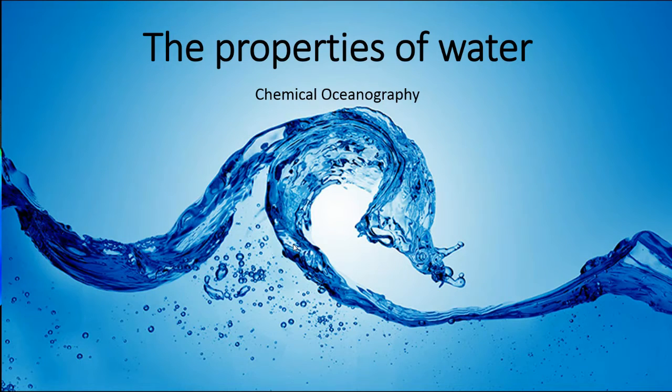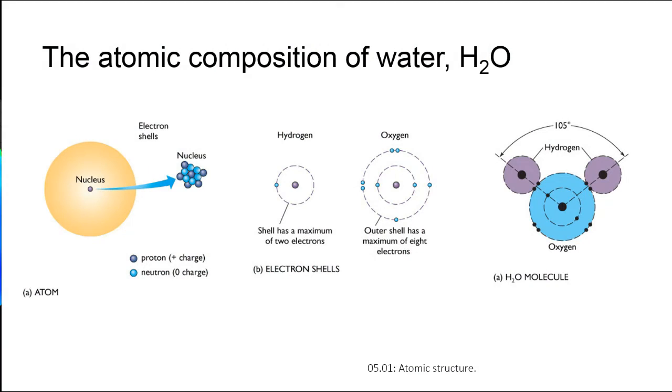This is a presentation about the properties of water. Water is made up of hydrogen and oxygen, two atoms of hydrogen, one of oxygen. We've got two hydrogen atoms, which make a nucleus of one proton and an electron orbiting that. We bond two of those with an oxygen atom. The oxygen atom has more electrons going around it in different orbitals, and those combine together to give you a molecule with an oxygen with two hydrogens bonded to it.